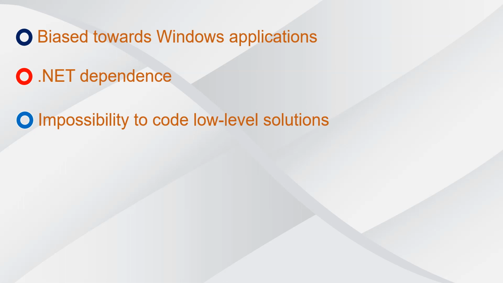Another disadvantage is the impossibility to code low-level solutions. This has to do with programming for things like drivers. It's because it's a high-level programming language, so it becomes very hard to develop applications which interface with the hardware itself. So when it comes to this, C Sharp is a very poor candidate.